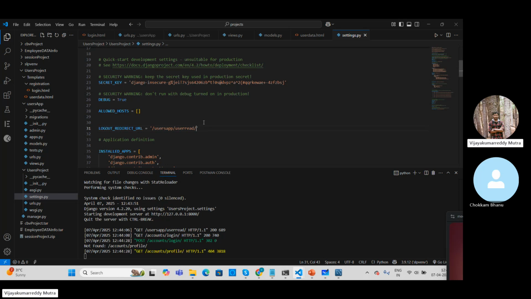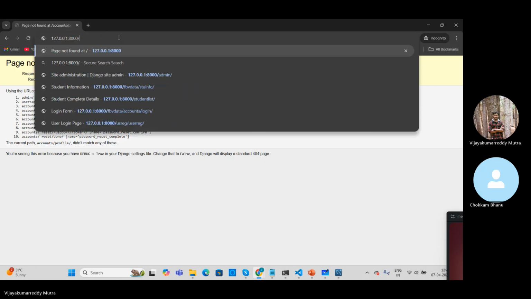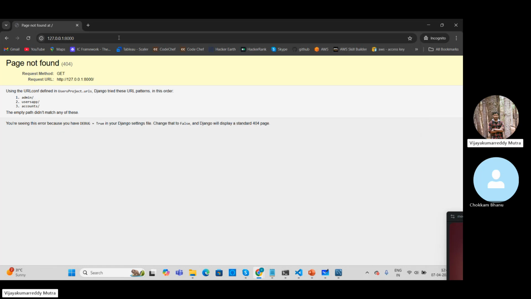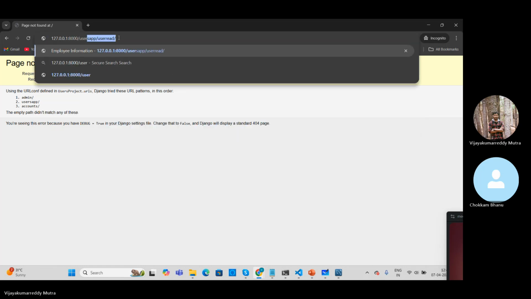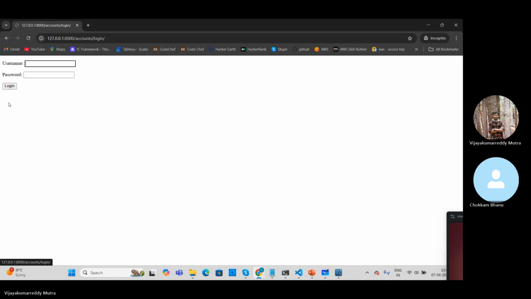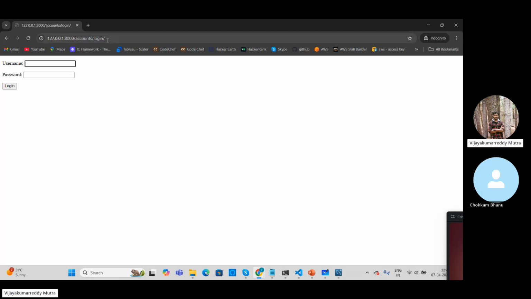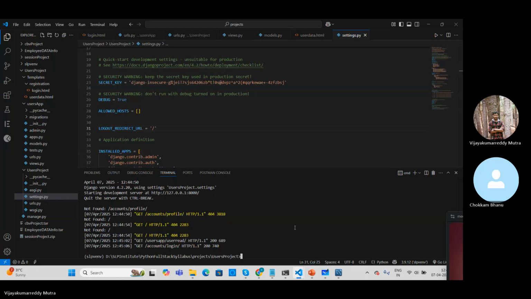What's wrong with this? I'll just give one slash. Let's see. Here it should change, guys. This URL should be changed. Or else do I need to stop the server and run it again?